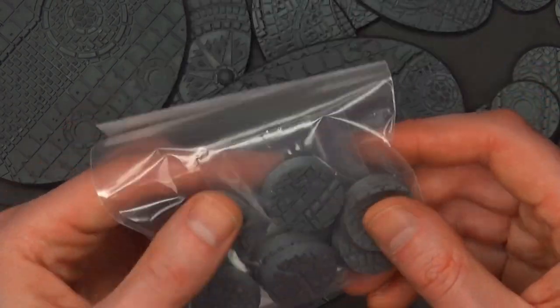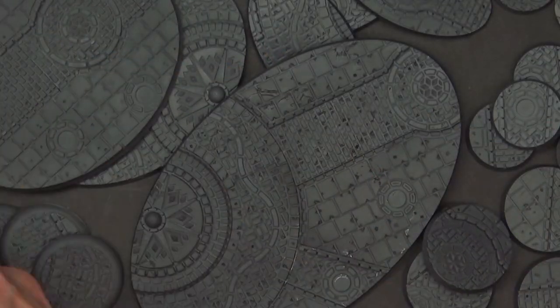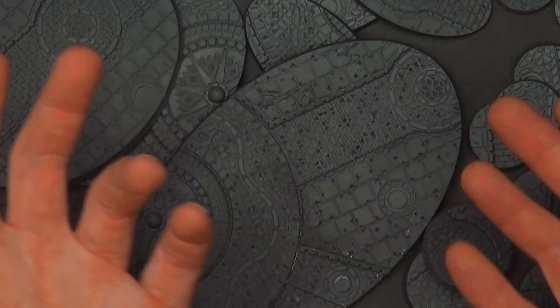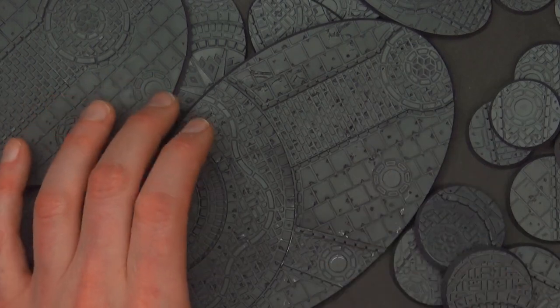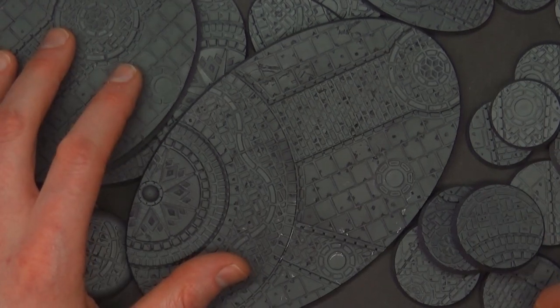They've got the 25mm base - actually these are the 28mm bases, which are a little harder to find. There's the 105 oval for Orc Dragsters and maybe the Warmaster Titan in Titanicus, and then all sorts of smaller ovals up to the Big Daddy, the 160. Things on the larger bases tend to be more Age of Sigmar, but these bases would be great in 40k or even Age of Sigmar. I feel like this is going to quickly grow to be one of their most popular lines because of the variance and the crossover potential, and because you can paint the same base so many different ways that no two could really be alike.